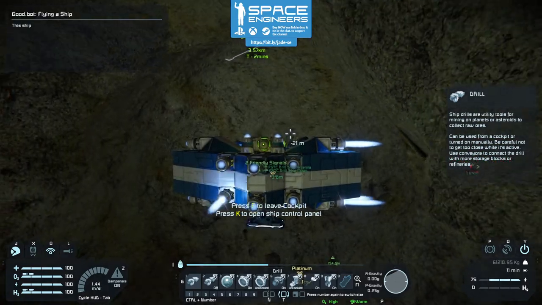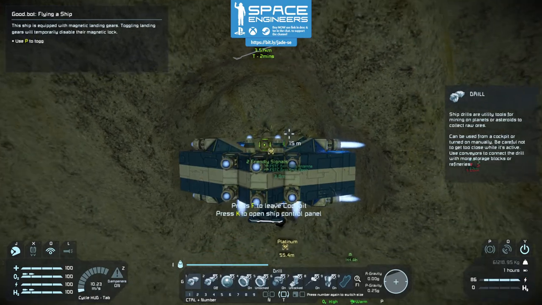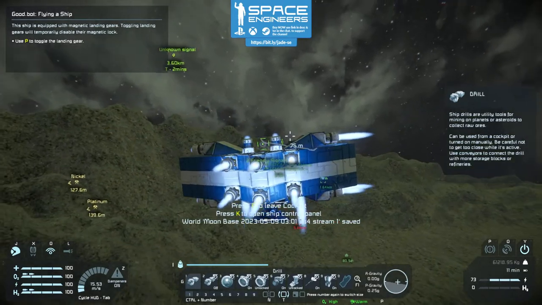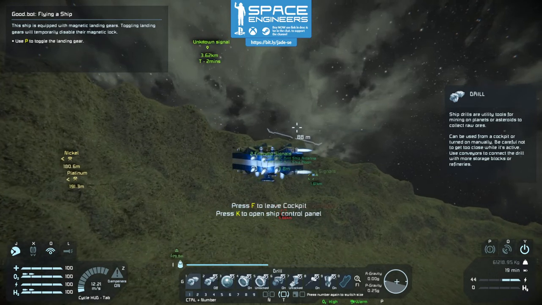I'm used to doing this on a planet surface, so this feels way better. Because you use so much fuel, as soon as you start loading it up, you gotta jet it around, and it gets super expensive. Yeah, I can feel the weight now. It's definitely flying different.